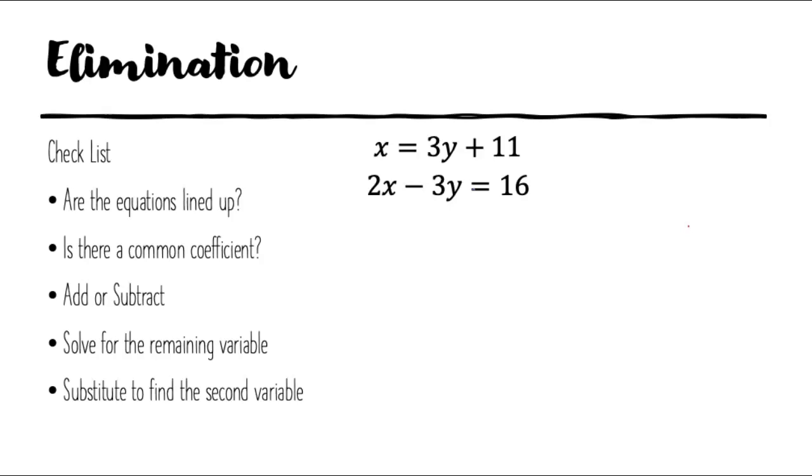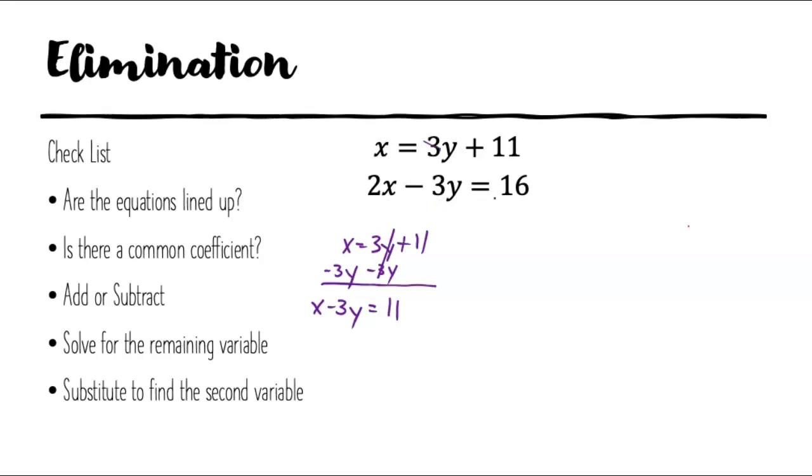Well, I need to get them lined up, and it looks like this 3y is on the wrong side of the equal sign. So I need to move it over the equal sign. Now we know how to move equations, so I'm just going to rewrite this real quick. x equals 3y plus 11. If I wanted to move it, well, it's positive, so I'm going to subtract it. What I do to one side, I do to the other. Now I want to write this in the right order. I want it to be x then y so I can line these up. So I'm going to write x minus 3y equals, we moved this, 11.